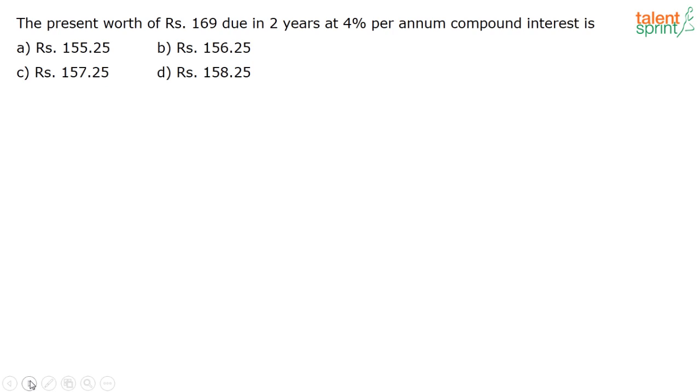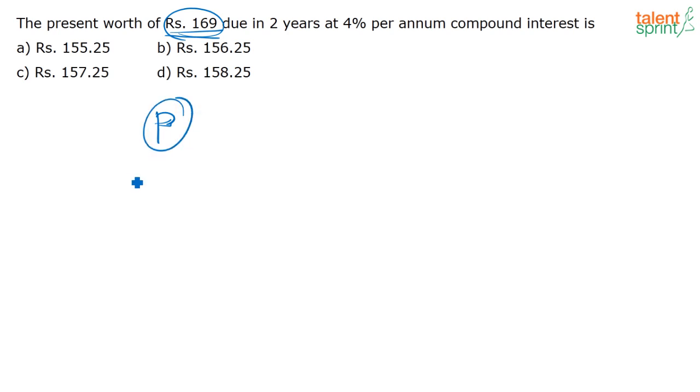So the present worth, now the only thing that you need to see in this question is to understand the question correctly. Okay, the present worth of rupees 169 due in 2 years at 4% per annum compound interest is dash. So what does this 169 rupees mean? At compound interest, present worth of rupees 169. See, there is some amount and after 2 years, that amount's value is becoming 169. So, what is that amount? That's what they are asking. There is some particular amount, let's take it as P, that is the present worth of 169. This P in 2 years is becoming 169. So, what is this P? That's what they are asking.